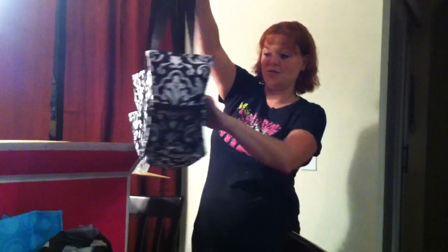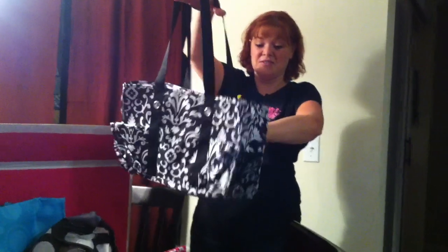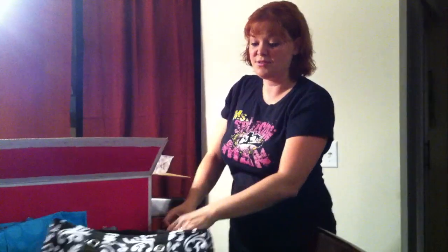So this is the organizational utility tote, which is really cool. It's got pockets on the outside. That's cute. So that would be fun for your crocheting or for whatever. Crocheting, definitely. I need to get some yarn all up in there. And on the outside, you have pockets for your crochet hooks. But for my crocheting, I need it like 5 times bigger. Well, actually, look how much you can fit in there. 2 times bigger. That's kind of a lot. And those are really affordable. I like those. What? It doesn't end.